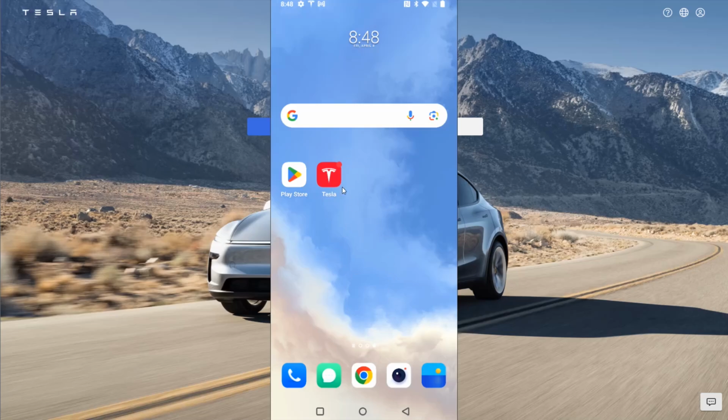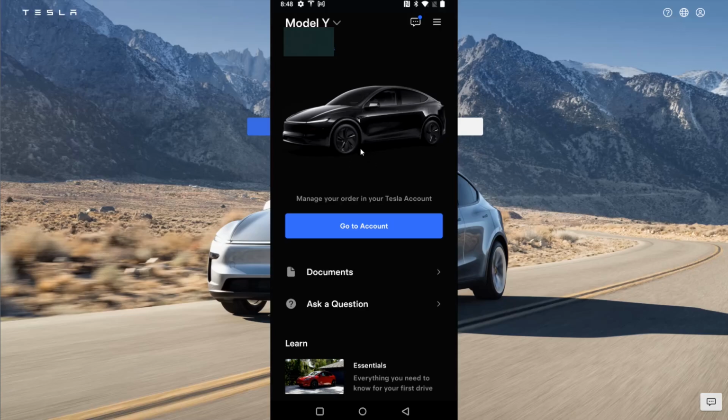Now, after downloading and installing the Tesla app, you're going to click on it to launch it. If this is your first time logging in to your Tesla account, again, it's going to be that same email that you used during the order process to create that Tesla account that you're going to be logging into. So I'm going to open this up. And from here, I can see the Tesla that I had ordered. If you want, you can go to your account to either edit the order or cancel the order if you need to do that. But otherwise, you're just going to be waiting until Tesla reaches out to you. And then you can start going through the process of things that you need to do before you take delivery. And all of that is going to be accomplished right here through the Tesla app, and I'll walk you through all of those steps once I reach that point.